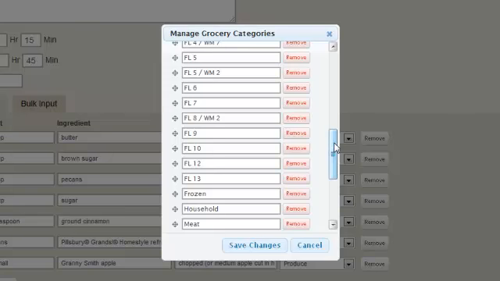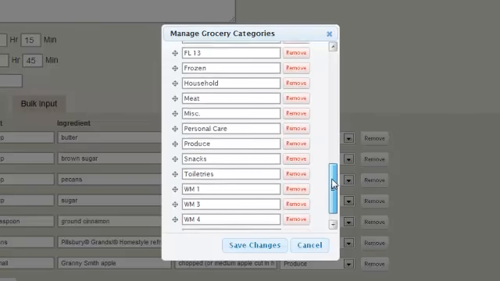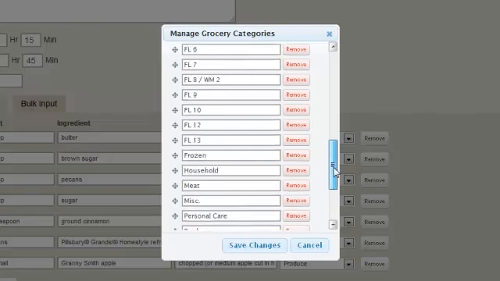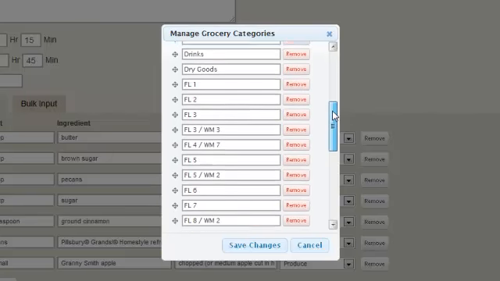I always like to have it as organized as I can in there. But this is where you will manage the categories, and down here are my Walmart aisles, and you can tell I've shopped more at Food Lion than I do at Walmart right now. But then once you finish that, and again you can drag any of these into any order that you wish, and then you can save changes. I like to get them in the right order so that I can see them easier and I can find the right category quicker. So that's why I would do that.